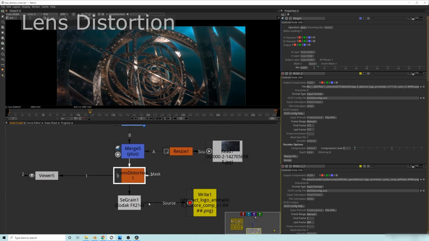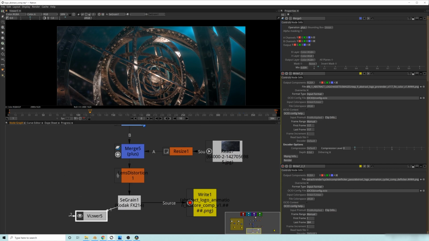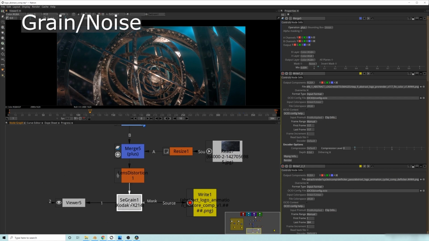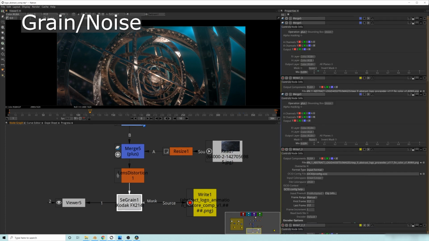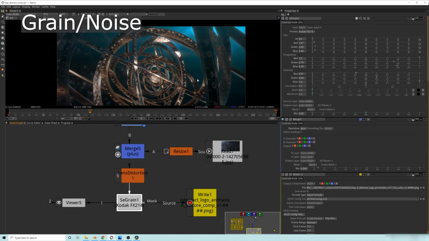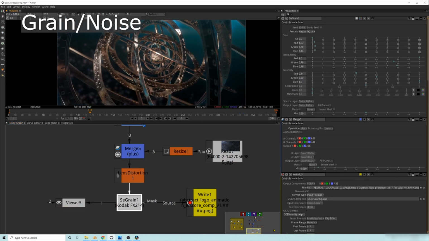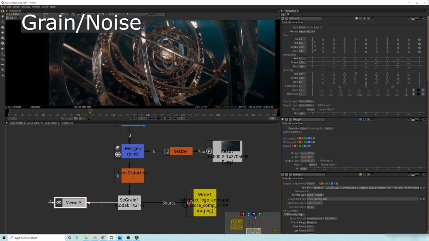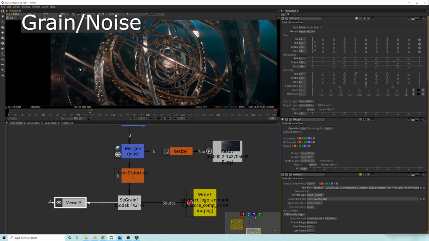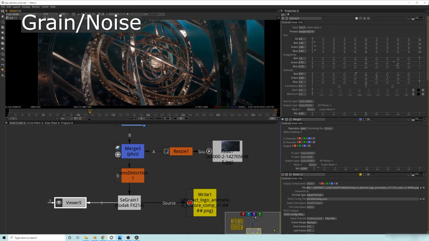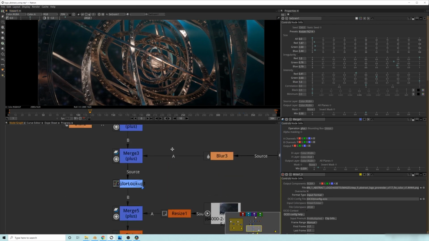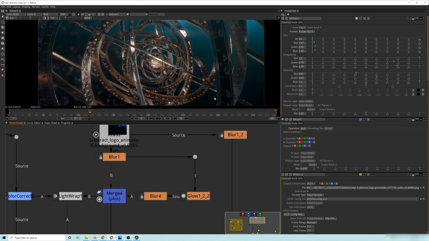And then, very last, and definitely not least, adding a grain over the top. It doesn't have to be super strong, it just has to be somewhat there, because video and film has grain to it. And with the denoising that we did when we did our renders here, and the background being a perfect render of the background, it's very clean.